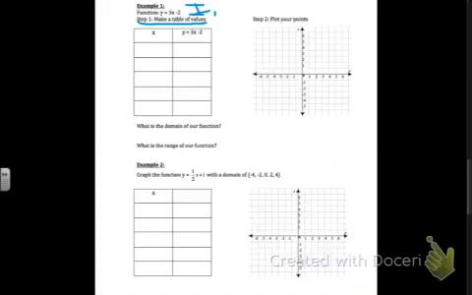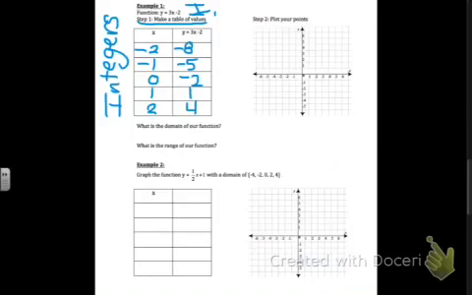Integers. I'm going to write it over here. So if I'm going to make a table of values, I'm going to pick a variety so I can see some positives and negatives. I'm just going to pick -2, -1, 0, 1, and 2. This way I can get positives and negatives in there. So go ahead and pause and fill in the values when you plug in your x's. Alright, check and make sure we got the same thing. Then we're going to plot those points.